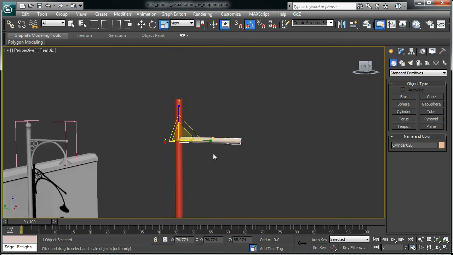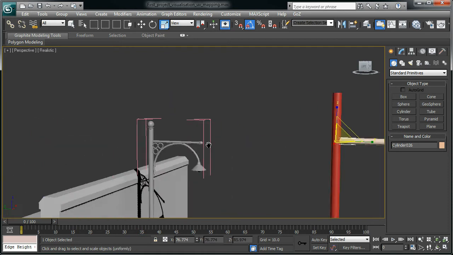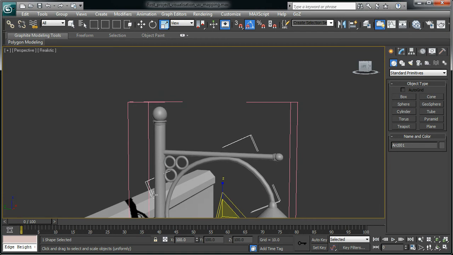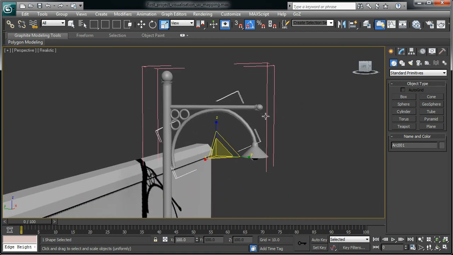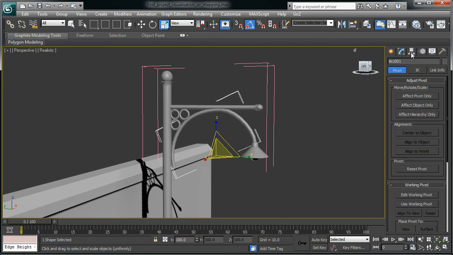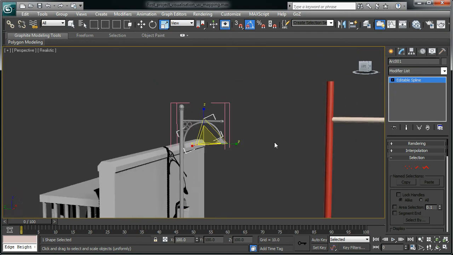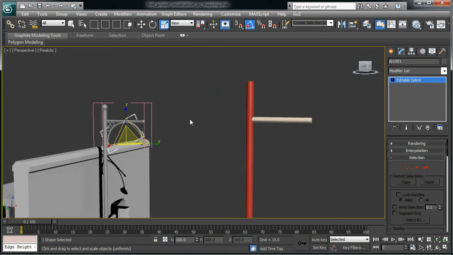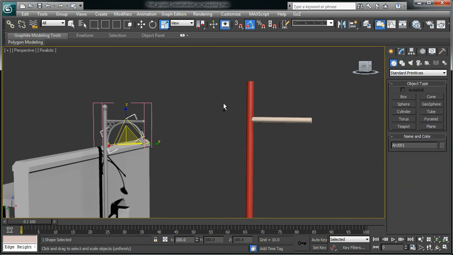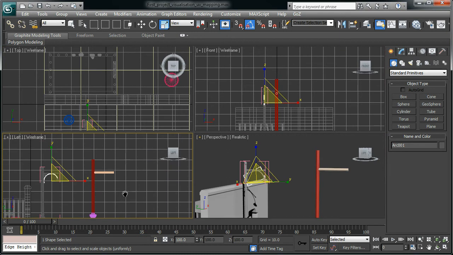What would be the next option? Sorry, the next object that I'm going to create. My next object will be this arc shape. There's a couple of ways that you can create this arc. You could create the arc with the cylinder and apply the bend modifier, which is in the modifier list. Then you can adjust the value. You can check it out, but I'll show you the most efficient way to get that arc shape done really quickly.